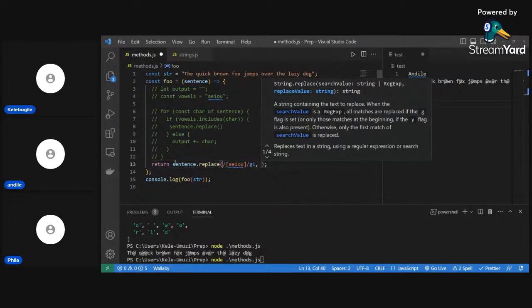No, we are removing vowels from the sentence. We don't want to see vowels there. Okay, with an empty string.